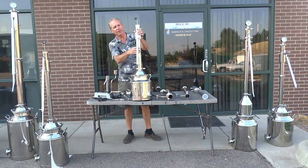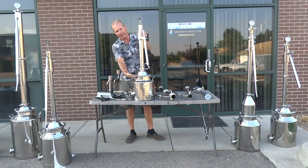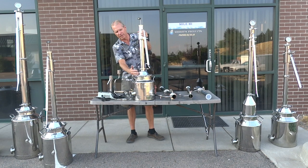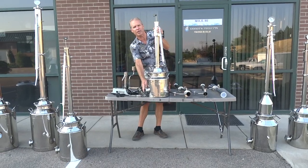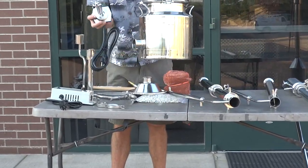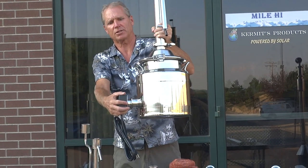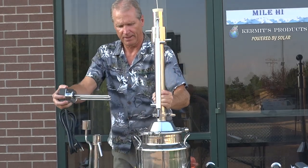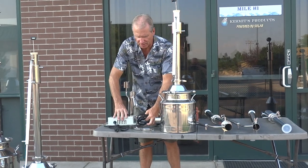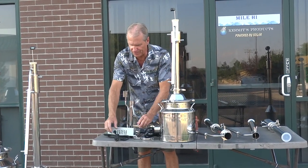This is our Mighty Mini. The Mighty Mini is great if you live in an apartment or just don't want a big still. It's a pot still and reflux still. A new thing we added this year is a two-inch tri-clamp fitting, so our new heat sources basically go right in there — your flange and clamp just clamp right in there. This thing is so easy to use. This heating element just plugs into this box, or you can actually plug it into the wall too — any standard 110.